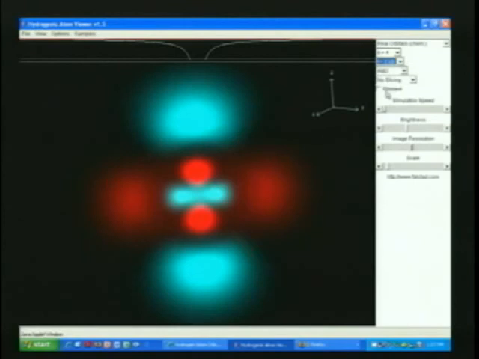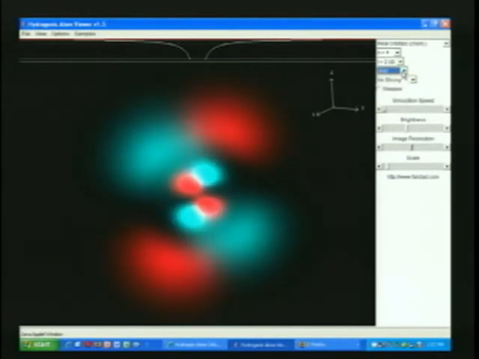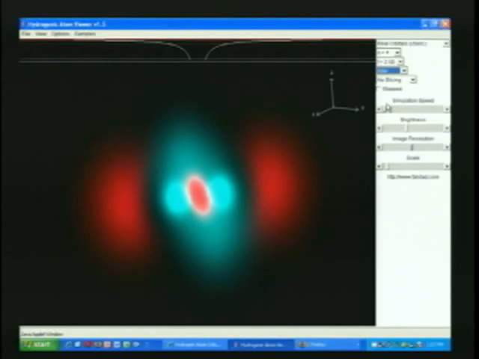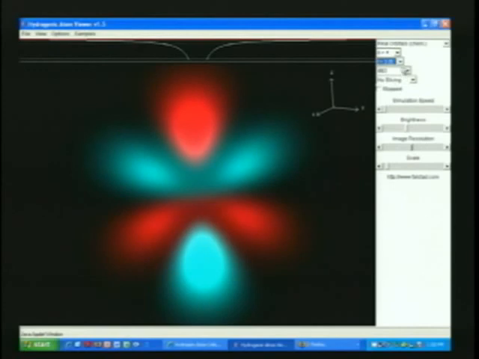We have the d orbitals. Oh my God, look at those. So we have 5 of those. The dz squared, then the dxz, then the dyz, and the dx squared minus y squared. And these are real calculations. So how many d orbitals are those? 5. That's what you need to know. 5 d orbitals. Now let's go to the f orbitals. There's got to be some f orbitals because L can be 3 also. So L equals 3 f orbitals. Okay? So we have 7 of those.